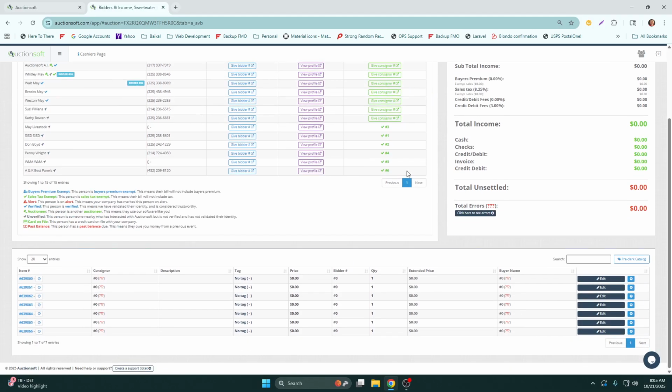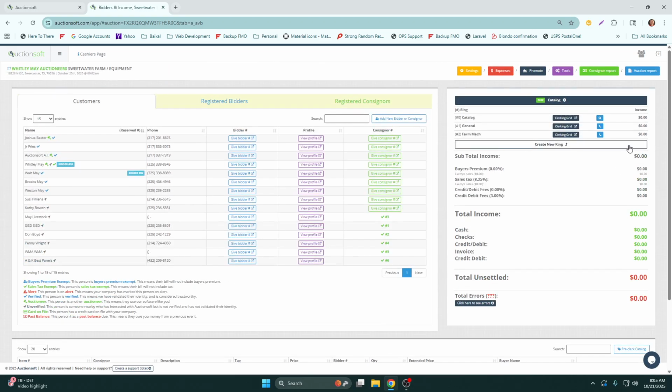Now I know you and I had already done a little bit of demonstration, and I've cleared out all your consignor numbers and your descriptions and everything. So you're starting with a clean slate when it comes to income and numbers and so on and so forth. But what's important, I think, is because you're doing livestock, and you're going to be entering ear tags or back tags or things like that for your sale, I just want to go over the two or three different methods for getting stuff in.